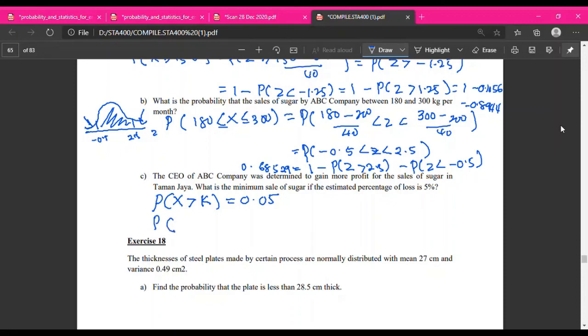So, macam biasa sebab kita nak cari Z daripada standard normal table, so tukar kepada Z. So, K minus dengan its mean 200 divide dengan its standard deviation 40. It is 0.05. Okay, so kalau kita buat illustration, 0.05 ni berada di mana? Sebelah positive side ataupun negative side. It is more than, and dia punya probability is only 0.05. So, logic dia berada di sini. Dan Z should be positive value.